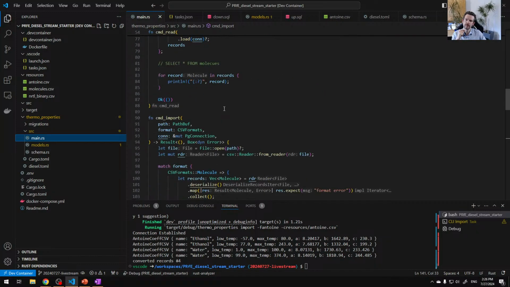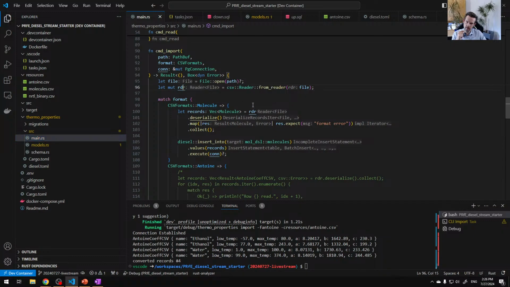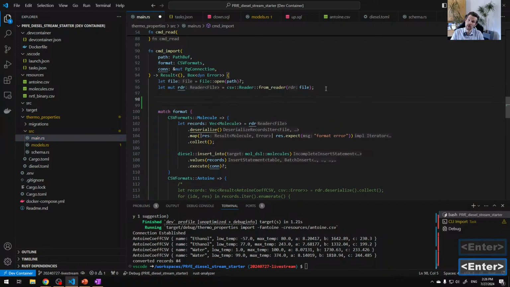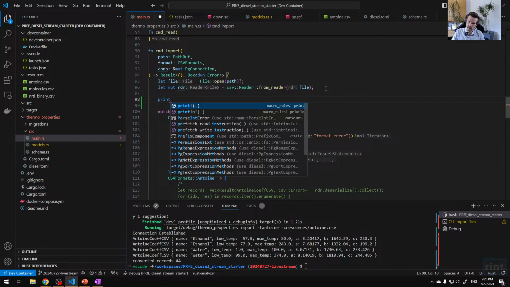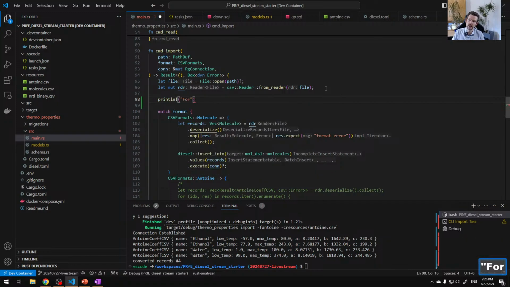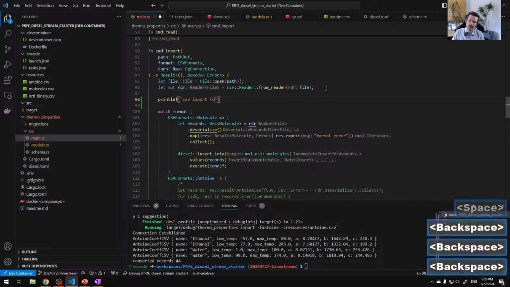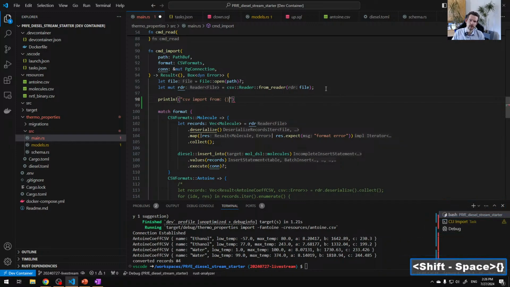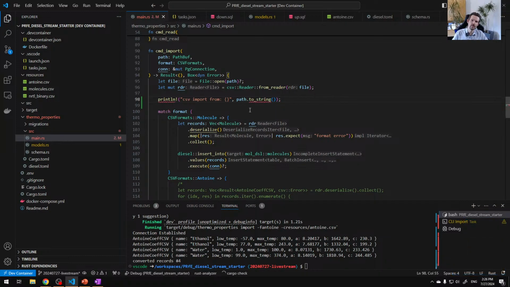Because if we had written this method saying println format or the CSV import from, I mean, it's not so much work, and just get the path to string here, we would probably not spend the last 20 minutes of the stream figuring out what's happening here.